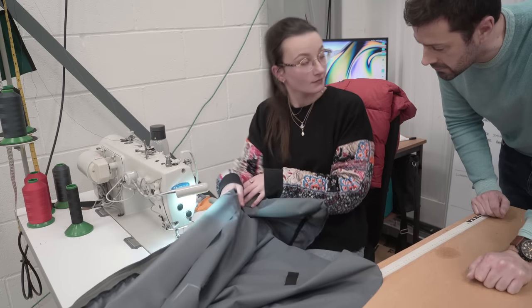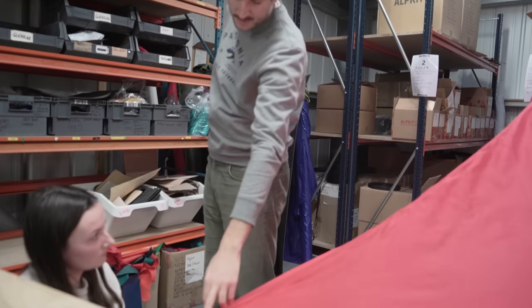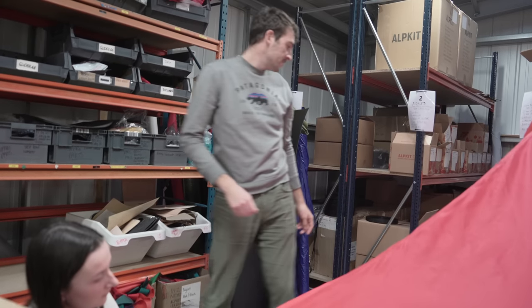You'll recognise Gemma from the last video on the right, Emma, the factory boss on my right, and finally designer and tent magician, Rowan. You can work out which one he is. And they set off to think about how their half of the design was going to be put together.